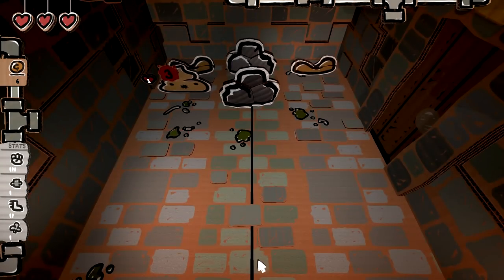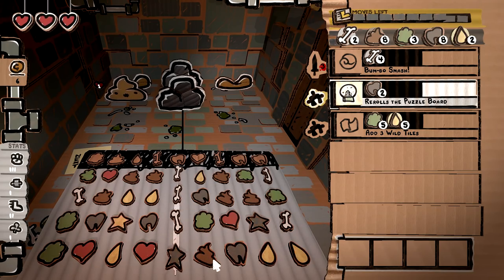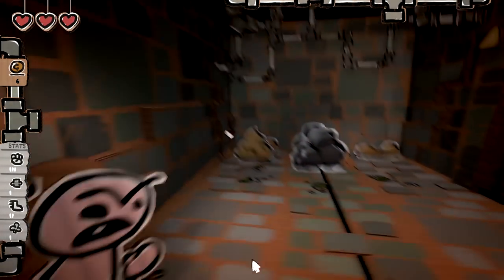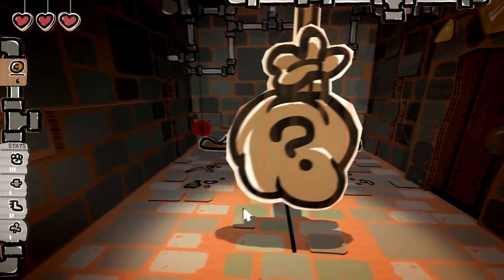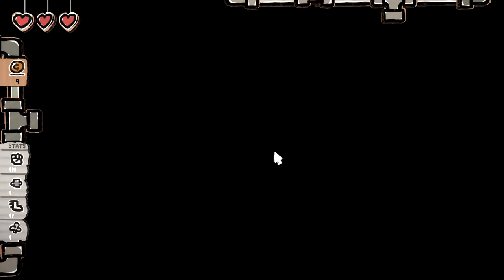Then we smack you. You go down to 3. And then do I have a final match here that makes sense? Yeah, we can just match some bones. And life is but a dream. Okay. Great work. We're still flawless through these rooms.